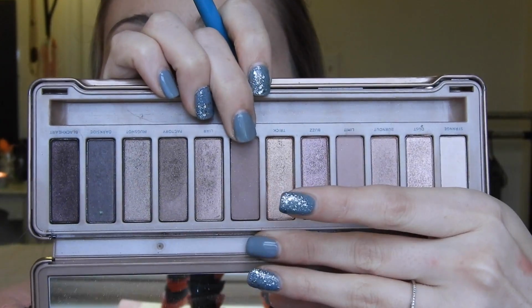Okay, and then just to build it up a little more, I'm going to go in with Nooner, which is just a little bit of a darker version of the Limit color. And I'm going to put this right in the crease, so I'm not going above or below. I'm using a pretty big blending brush, so it's not going to be super precise like a cut crease. With the first color, I went above and below the crease a little bit on purpose. This time, I'm just going right in the crease, and I'm focusing most of the product on the outer corner of the crease and then just bringing it in with what's left over on the brush.